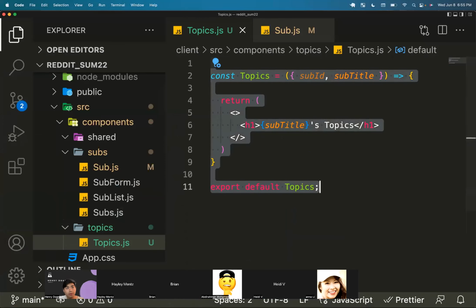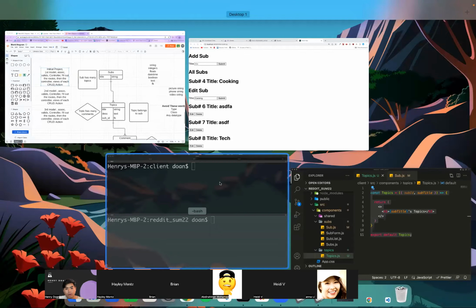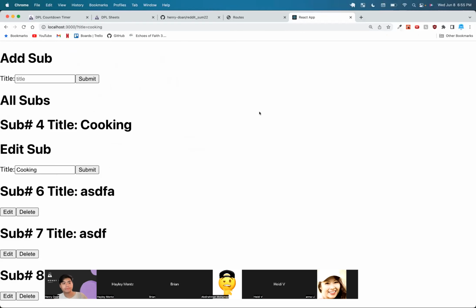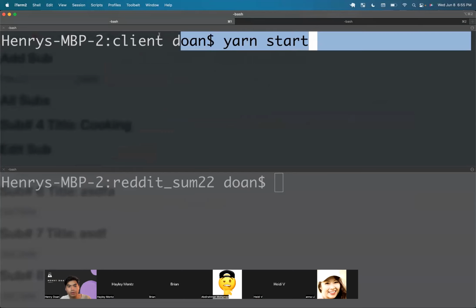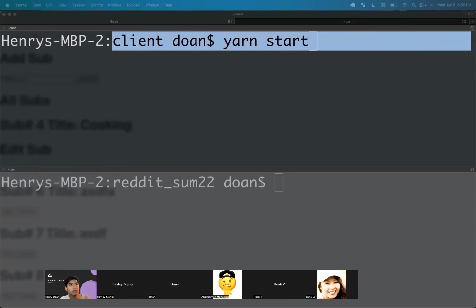And then let me go ahead and save this now of my topics. And then we'll start up our server, and we'll work through that there. So let's start up our server. Inside of the client folder, that will be a yarn start. So make sure that you're doing the yarn start in the client here.